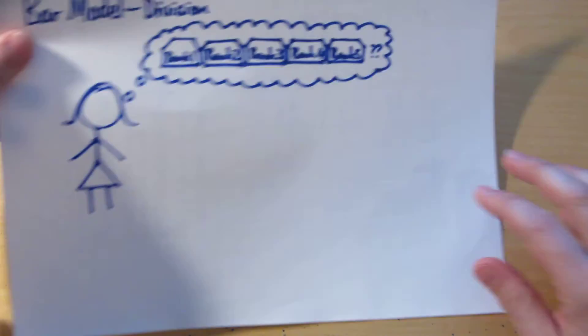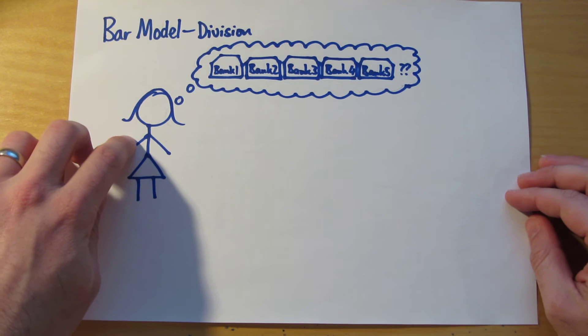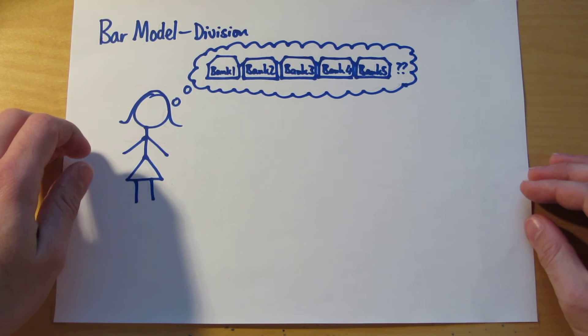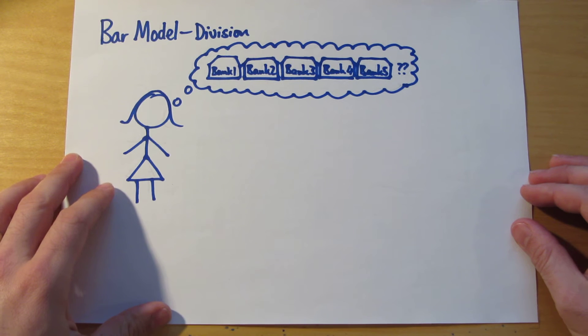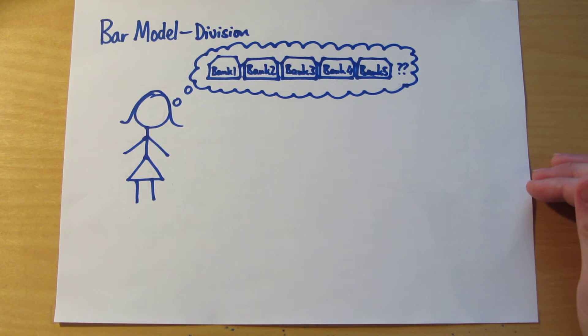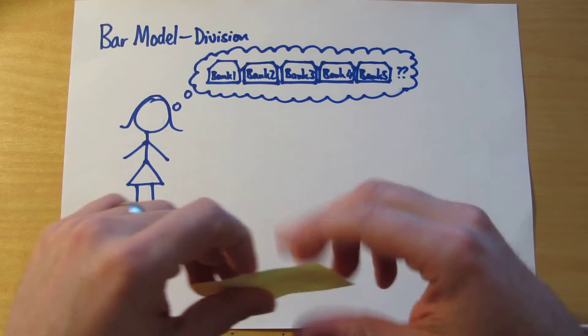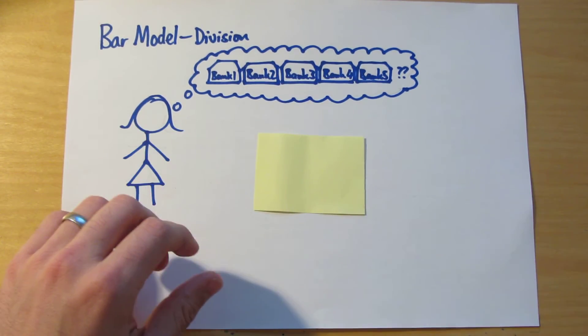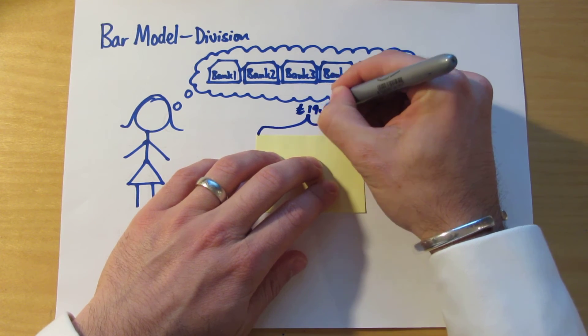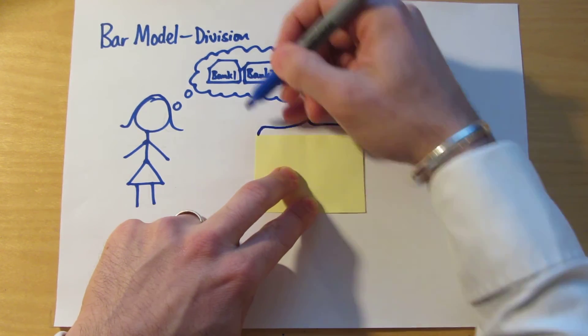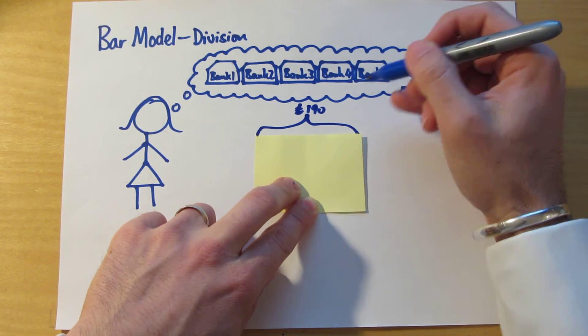Next is a division problem. We've got the girl again. She's got £190 left after she spent £45 but was given £25 by her gran. And she decides that she should probably save and put that £190 in a bank account so that it's a bit safer and maybe get some interest. But there are five bank accounts and she can't choose which one to put her money into. So she decides that she's going to put an equal amount in each. Here is the £190. And she can't decide which bank account to put it in so she's going to put an equal amount into each bank. The question is how much money then does she put into each bank account if she does it equally.